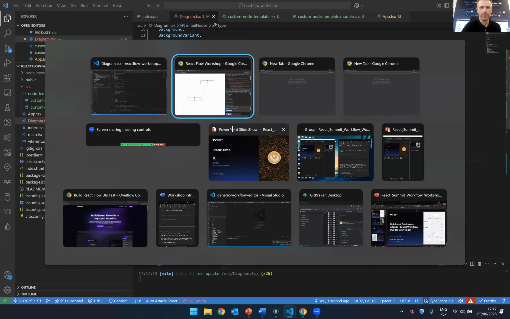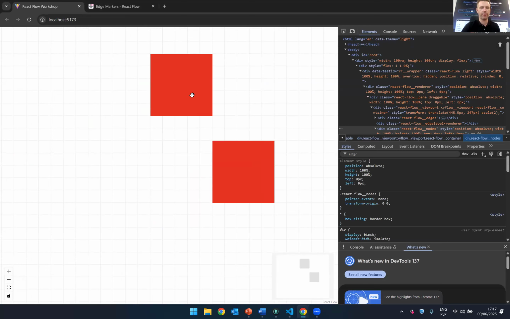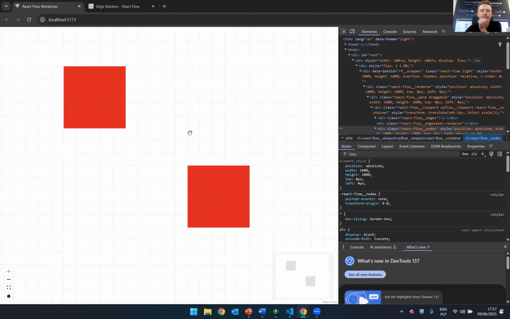And now when I go back to the application, I should see the red rectangles instead of the regular nodes. So we successfully registered the custom nodes, but we did a major mistake.